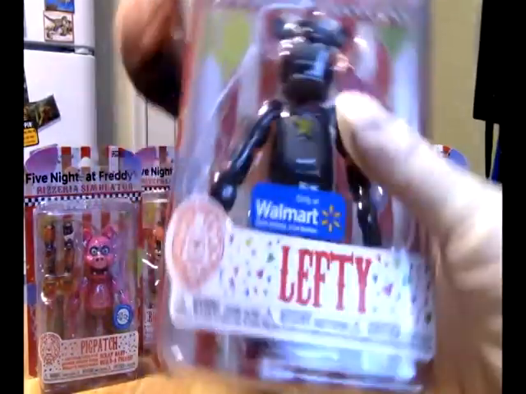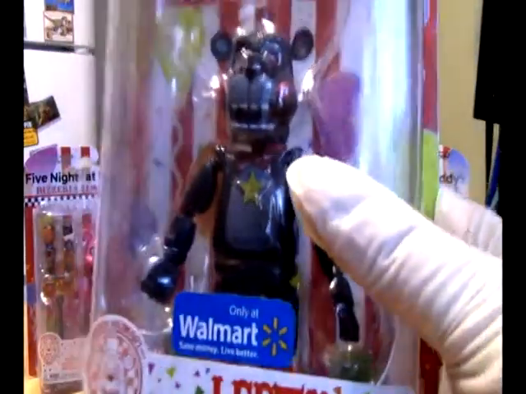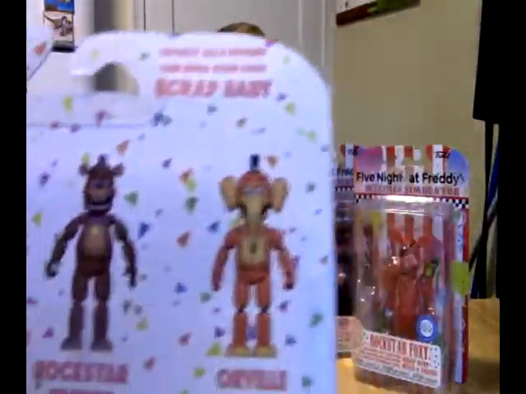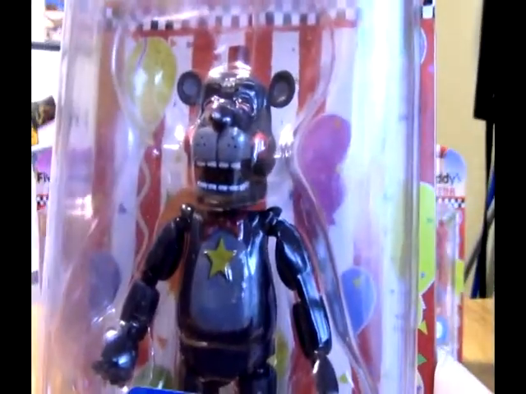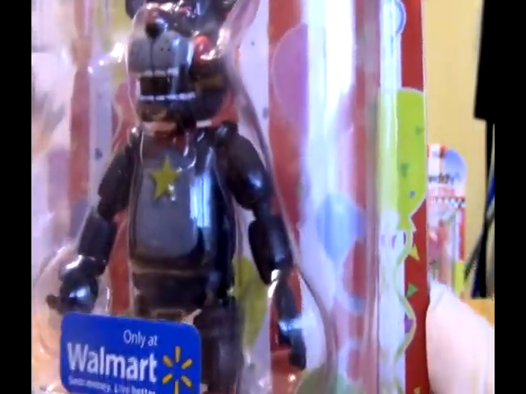So this one, guys, as you can see, is a Walmart exclusive, and there's Lefty there. It looks like he's just a darker bear. So, Freddy Fazbear's Pizza logo, and this is from the Pizzeria Simulator, and on the back, there are no Build-A-Figure accessories with Lefty because he is a Walmart exclusive, and interestingly, it is his left eye that doesn't work. So apparently that's why they call him that.